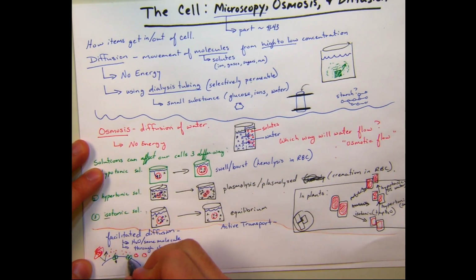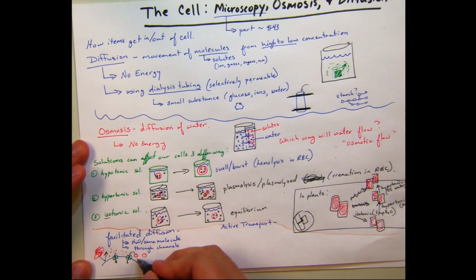As for something like glucose, well, this protein looks like two, but it's really supposed to be like a tunnel. This protein molecule will allow small items, specific items, because remember specificity, it only allows certain things or reacts with certain things. This only allows glucose to come through. But that says if there's more water on the outside, it will come in. If there's more sugar on the outside of the cell, it'll come in. If there's more water on the inside, then it'll go out. We just described that up here.